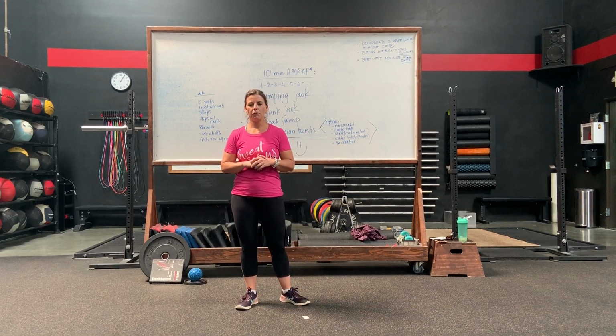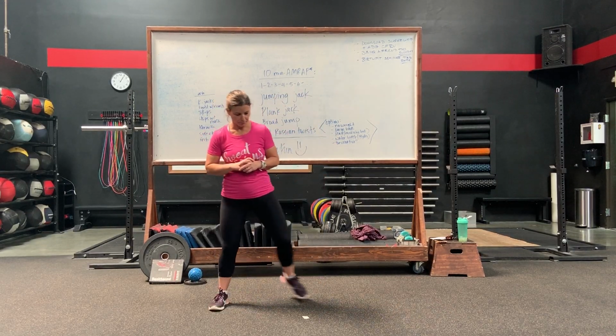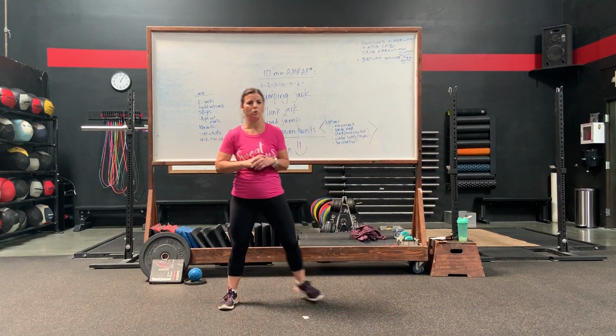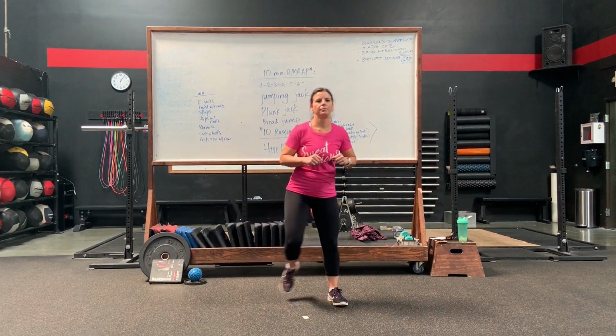All right, so first thing we're going to do, let's just do some steps. Just going to go back and forth in case you have not been moving. So if you haven't been moving, we're just going to move. All right, let's move a little bit quicker.